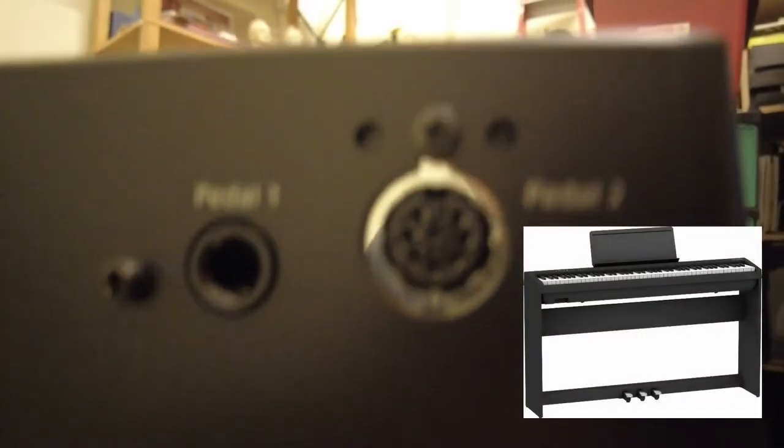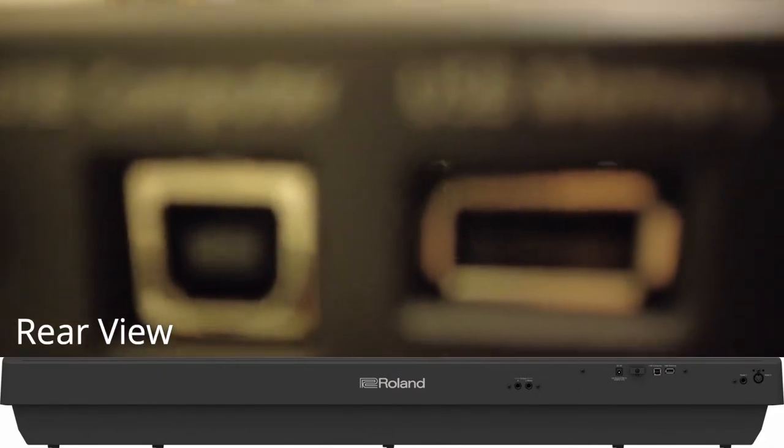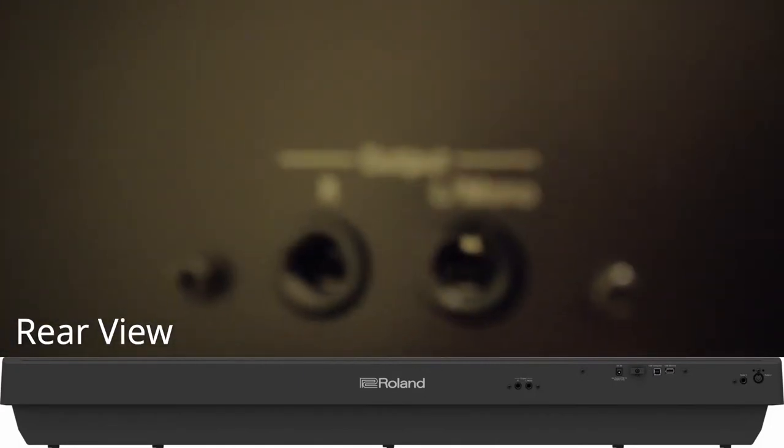Alright, before I connect all the required cables, let me show you the rear side of the keyboard. Here you have your pedal jack, which is to connect your triple pedal. In this case, this package doesn't come with that. You need to order that separately. Okay, and that's pedal 1. So this is where we will connect our sustain pedal, the Roland DP2 here. And you see what you have here. You have USB memory, you have USB computer, right? And you have your power inlet, okay? And your output, your right and left output. So we just need to connect the power adapter and the sustain pedal and we're good to go. Let's go.